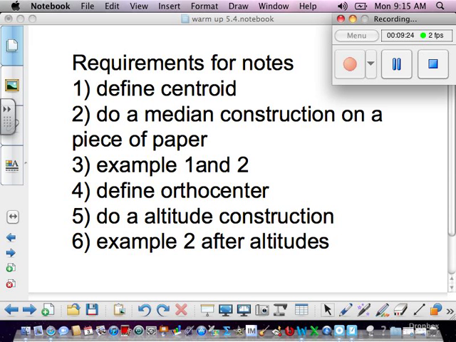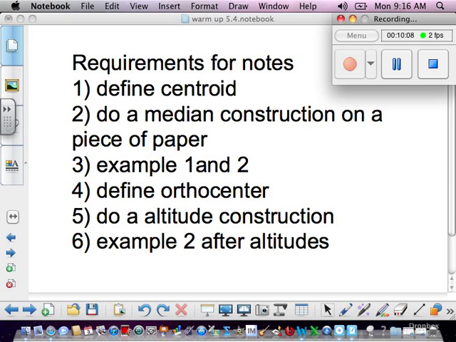Okay? So, if you do not have a working compass, if your compass isn't working very well, like it's not keeping the pencil in, but there's somebody else on your desk, maybe you wait until they're done. You do not have to all do this in the same order, 1 through 6. Some of you might skim through this and read through this and do examples 1 and 2. Or you might look up the definition of a centroid and the definition of an orthocenter first. Some of you might think the hardest part is going to be those 2 constructions, so you'll do those first. My only recommendation is to not do number 6 before you've done number 5, because I think that's going to help. Any questions?